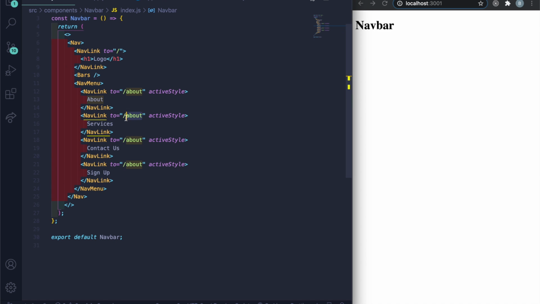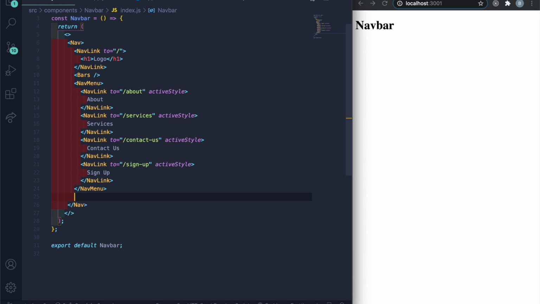And then here, let me just change this really quick. So Services, let's see, what is this? Contact. I'll put contact-us, and then here would just be sign-up. Now underneath the nav menu, press enter. And by the way, if you're looking at my code editor and wondering what kind of extensions I have, I just made a video recently on the extensions as well. So if you guys want to check that out, you can too.